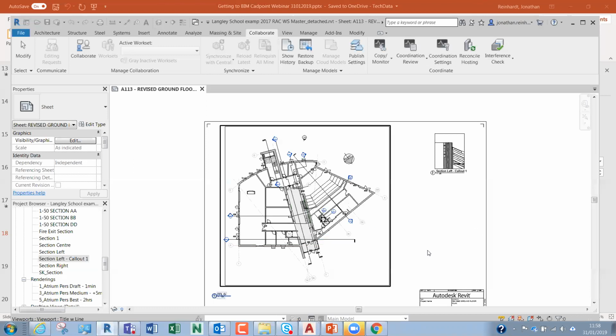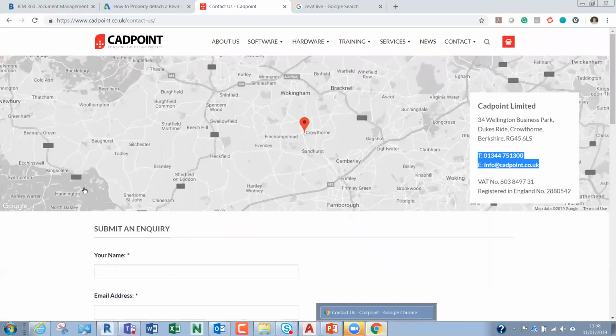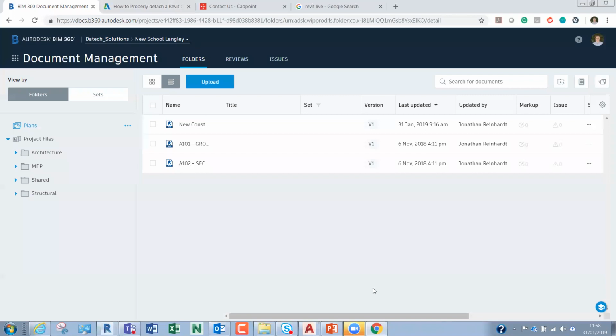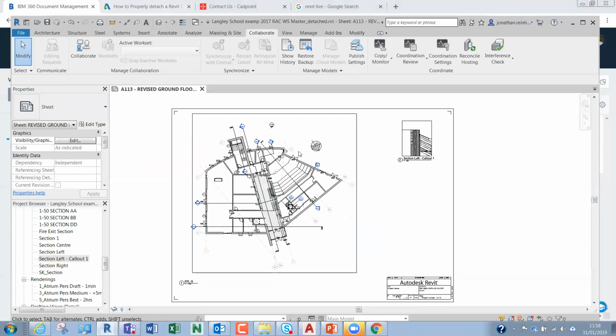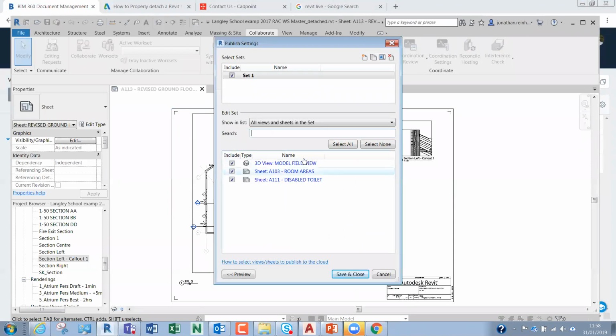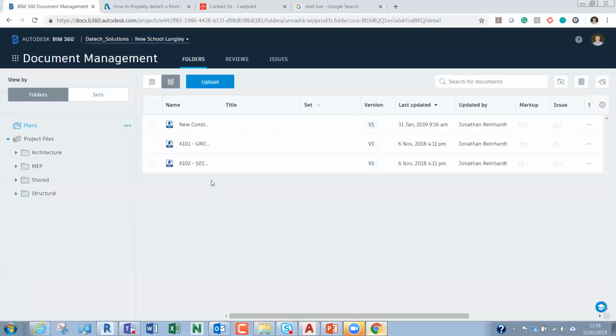And you might say, okay, well, what's the importance of that? You're then able to access that information within the cloud. So I'm just going to access where I've sent that project to. From within Revit, I was able to send that model up into the cloud. I can then choose where that resides in the cloud and what gets sent to the cloud as well. Then within a web browser from any location, you don't need to have Revit installed on your machine to be able to access this in your browser. So I've saved that project to the cloud as well.